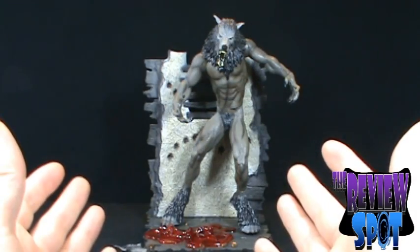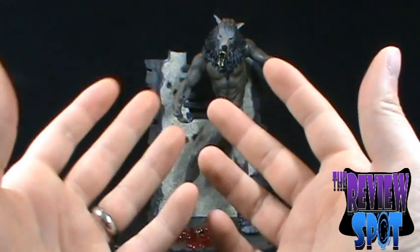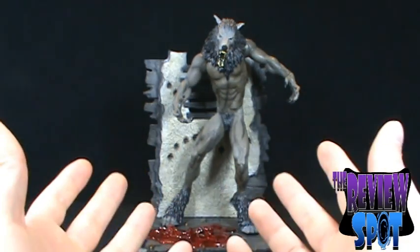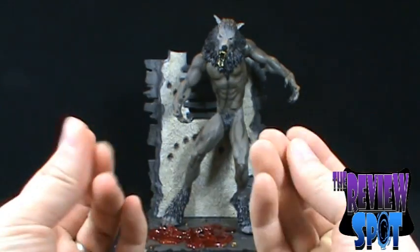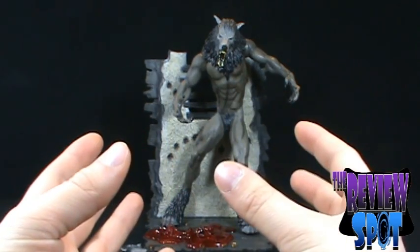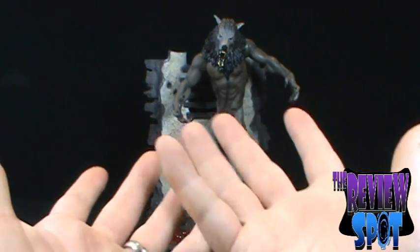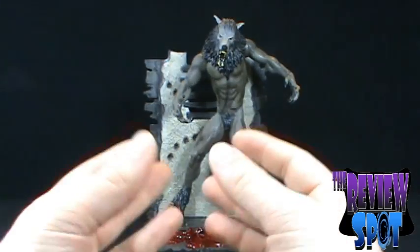Now that we have the werewolf out of his package, let's look at the very impressive, perfectly sculpted werewolf from Dog Soldiers. Unfortunately, I have to start this review with a little bad news. Old Butterfingers here, after he finished shooting the package into this review, went to open up the figure and he slipped out of my hands. He's still in the clam, the actual case that the figure sits in when you take him out of the clamshell.